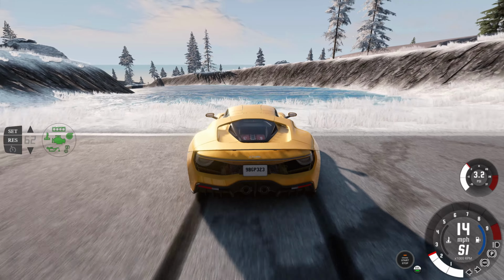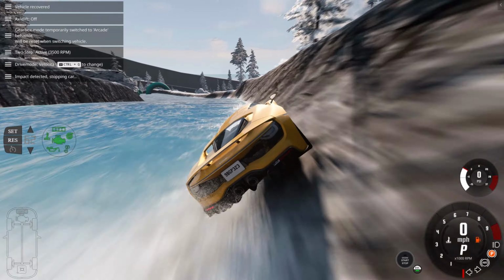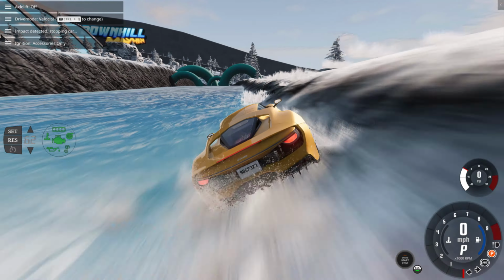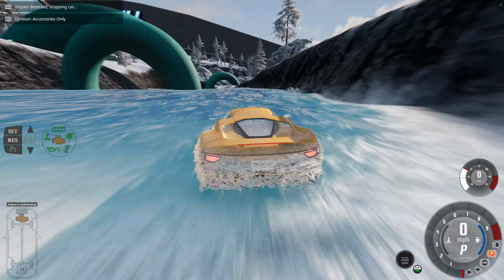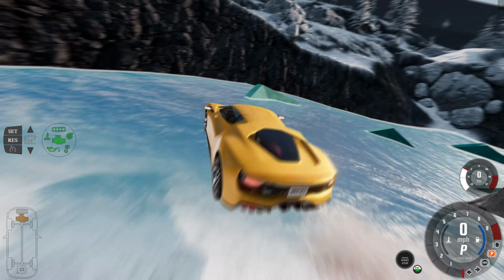what is effectively a water park slide. Alright, so here we go. What we have to do is make it to the bottom of this water slide. I'm not sure if we're going to be able to do it because supercars are not the most rugged thing, but we're going to try it anyway.